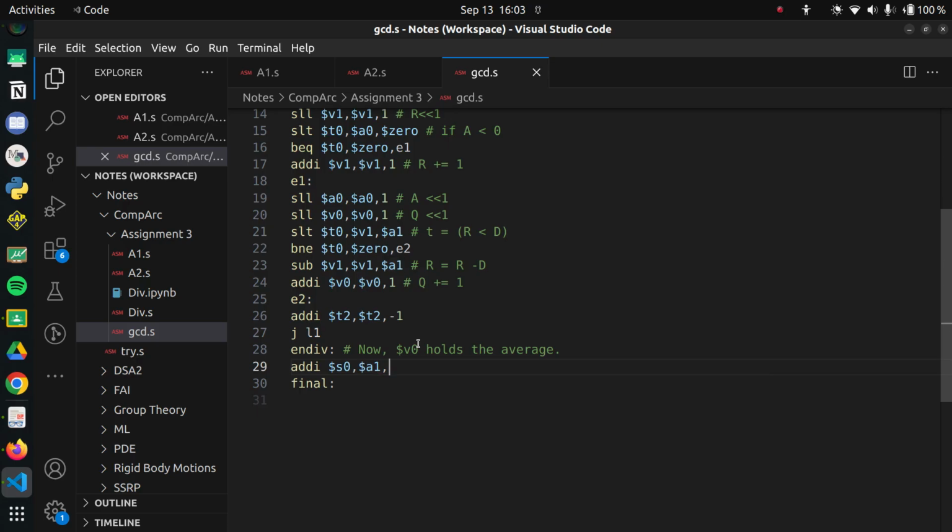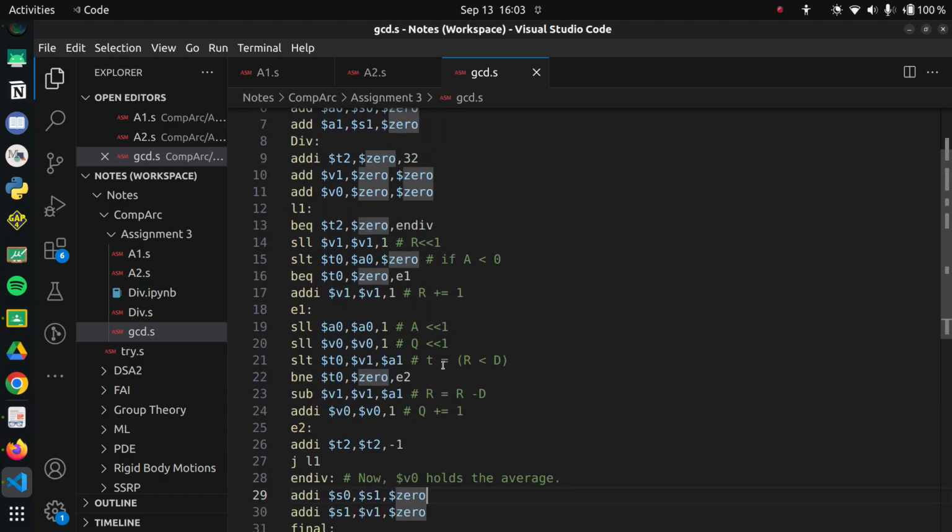Oh, yeah, okay, a0. Or you could just say $s1. I mean, it's the same thing essentially. And then add immediate $s1. Instead of that, what we'll set is just the value that we got for v1, 0. So that way your remainder is siphoned out, and at one point it just becomes 0, so you put in 0 and then it branches out.